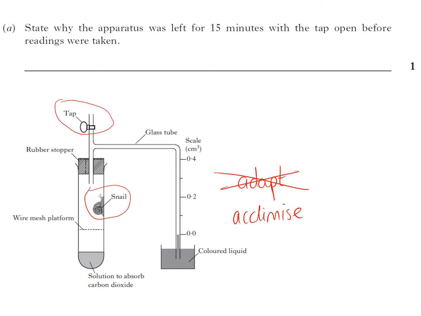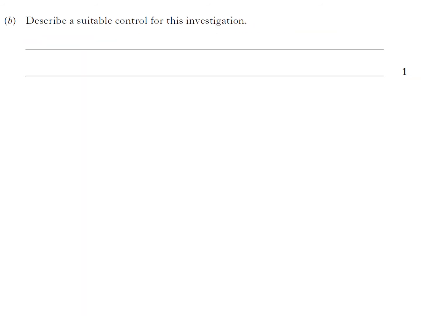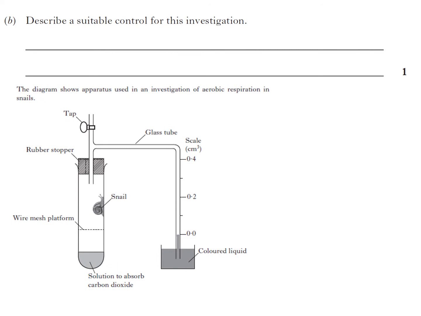It is to allow this whole system to settle, but mainly I would say the snail. A suitable control - a control is something which will allow you to compare your data to a set of data which allows you to know what is happening without the factor you've got in your experiment. The factor in your experiment was aerobic respiration in snails, so what you really have to do is remove the snail - something where you have no snail, or better still, something with the same volume of the snail but that you know does not do aerobic respiration, so glass beads or something like that. You see people writing things like a plastic snail - it's not actually wrong, but it is quite strange when you read it.